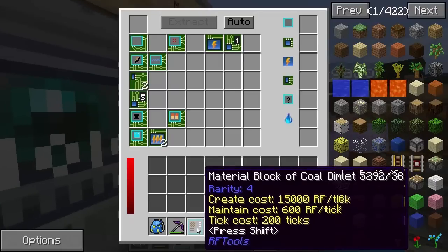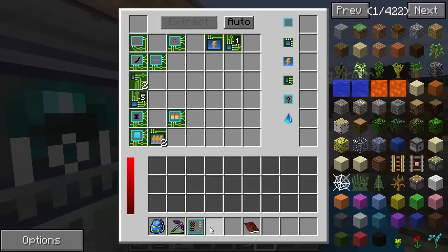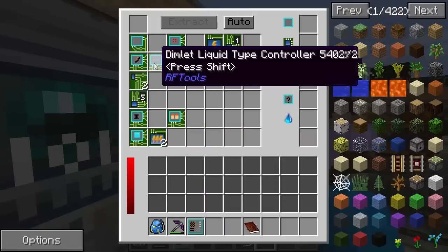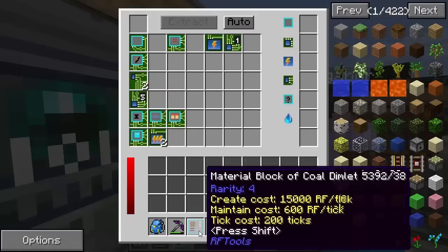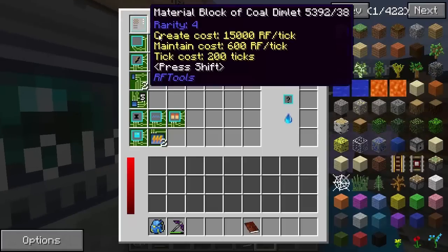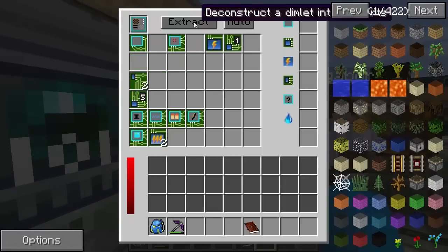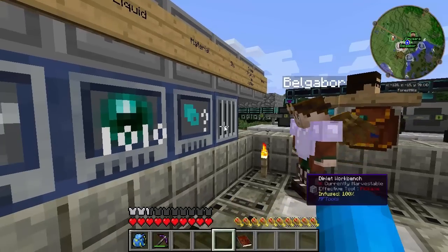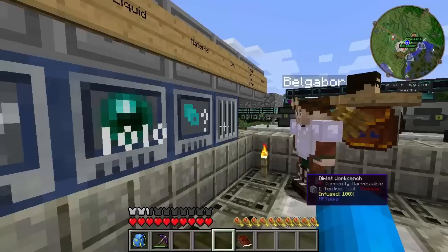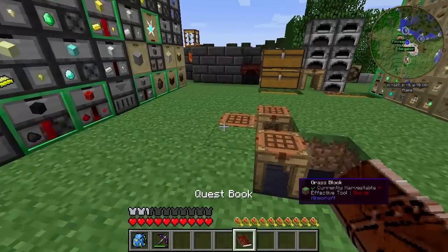The type controller, no, that's just a controller for liquids. Let me just sort things here a bit. Time type, structure type. I've put the material block of coal dimlet in the top there. We probably don't need it because we've got like 1,000 and odd blocks over there of coal. So you just extract it if you want.